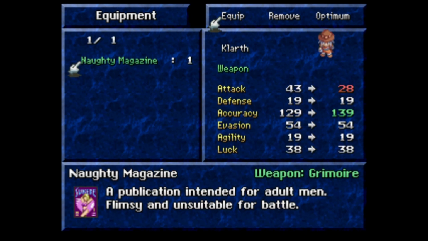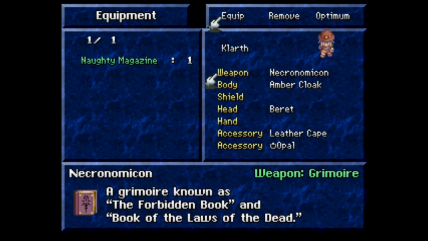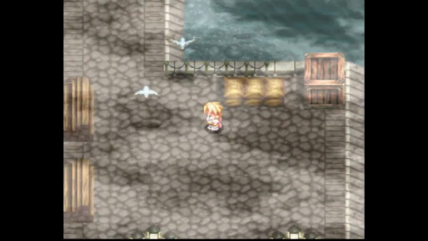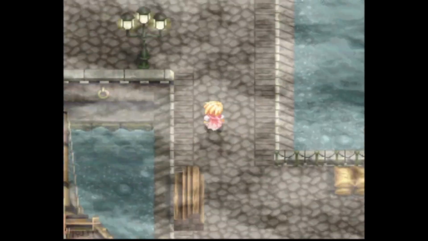Which is better for accuracy, but much weaker for attack. So, don't know if I'm going to actually use that, but it is funny that Klaus's next weapon in the game is a naughty magazine, because why not?